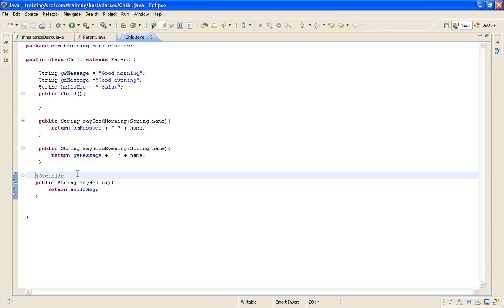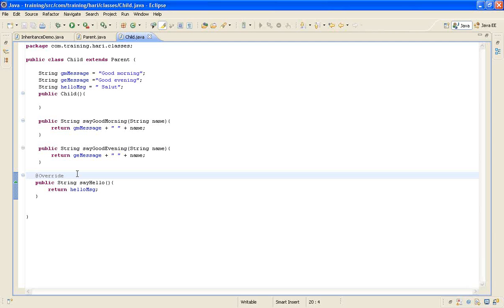For those methods, whatever parent implementation is there gets into force. But if the child overrides it, it can redefine it. Child overrides or redefines, then it is overriding. That also comes under polymorphism only.